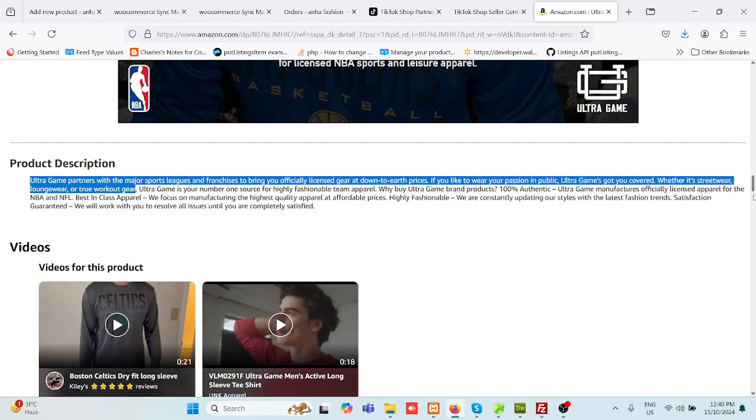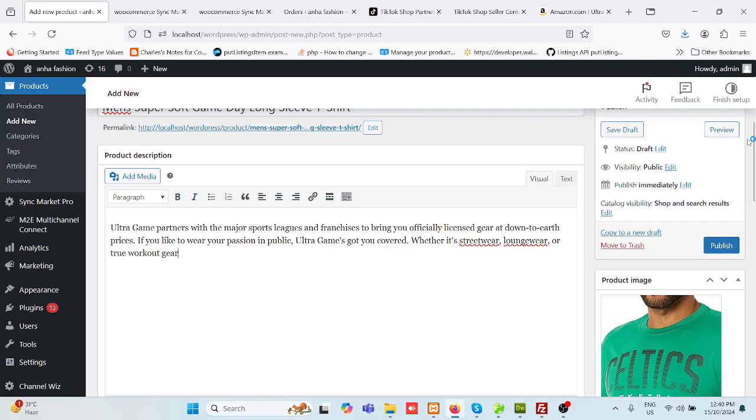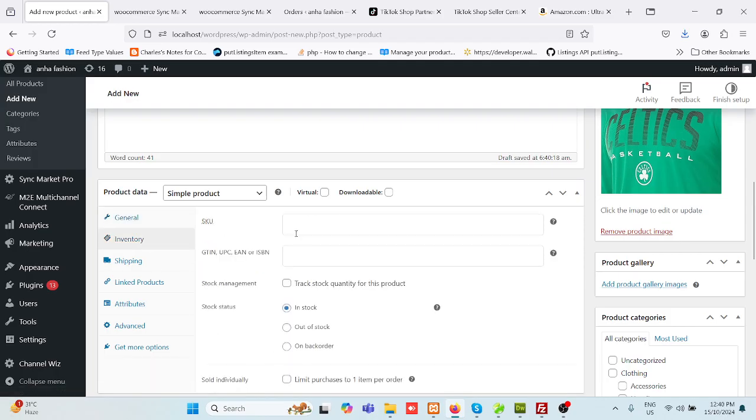I can give the price 24. So 24, I can give some discount like 20. So we are giving the selling price $20 and SKU. If you give the GTIN and UPC, then it will be okay.